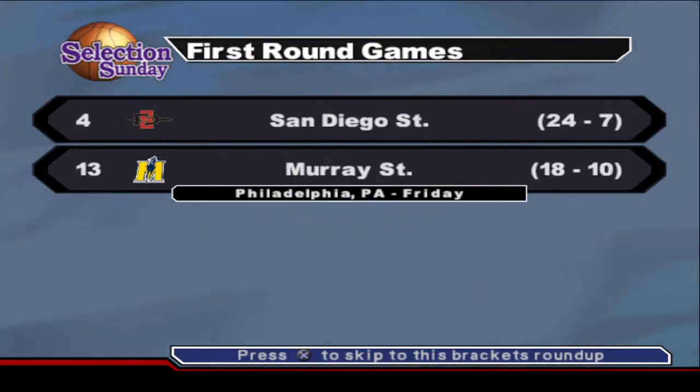This marks their fourth appearance in the NCAA tournament in team history. And they'll take on the 13th seed out of the Ohio Valley Conference. The Murray State Racers are their conference tournament winners and have become hot at the perfect time of the season. We'll see if they can keep it up.